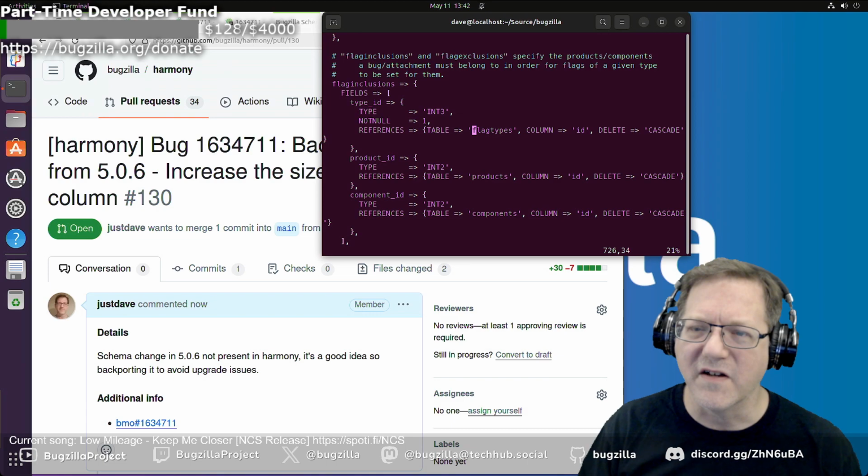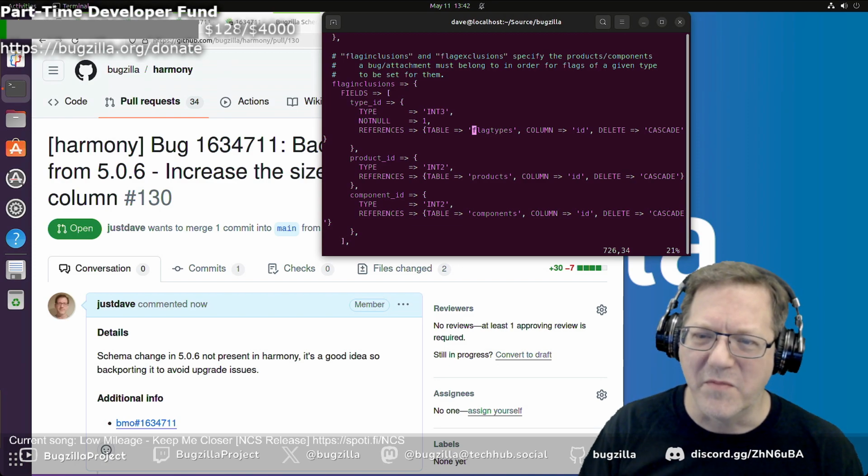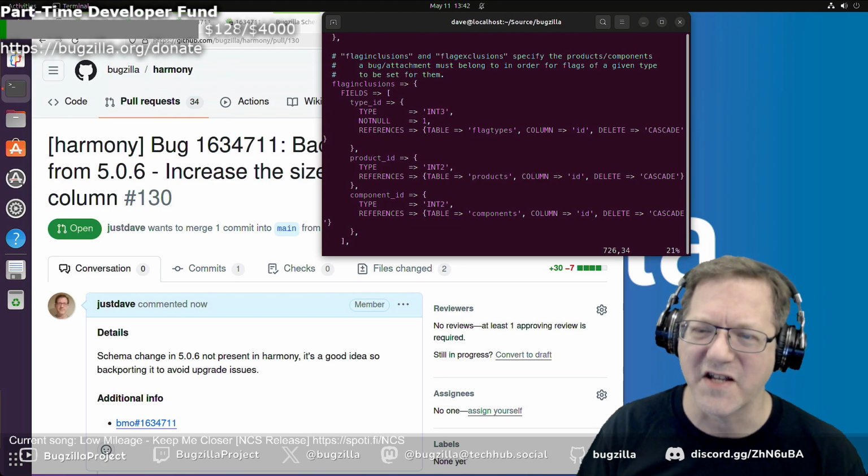Yeah, because Harmony has more flag type stuff than the older branches did, so we have other places that need to be changed.